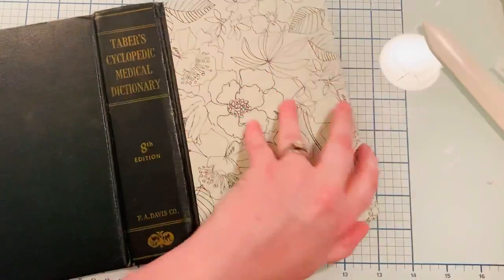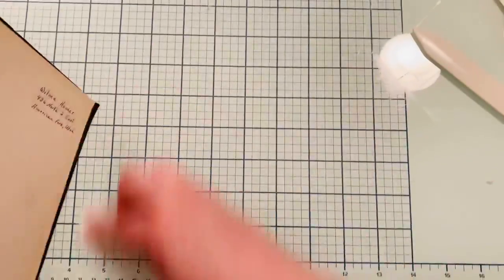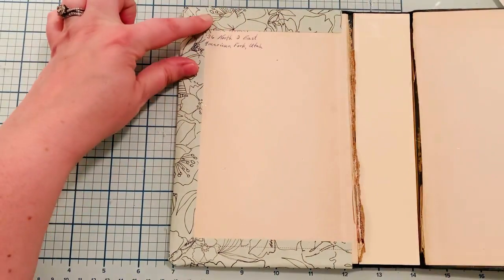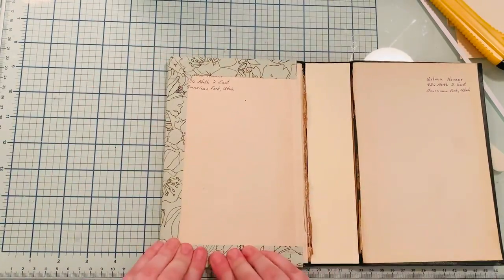All right, doing okay, hard stuff. Keep saying okay, and I'm like not trying to run a marathon. Okay, there I go again. Anyway, all right, so we've got this, and everything's glued down and in place.